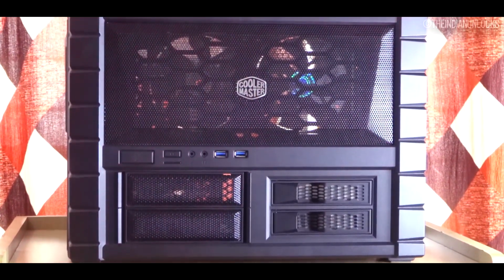But without any further ado, let's get to the case itself. The case that we have chosen today is none other than our trusty Cooler Master HAF XB. Now this is my own purchase. Cooler Master has not sent it to us. Why I chose this case was because I knew that sometime in the future I might need to build a test bench. And for this, the case is really open and a really great alternative for a test bench system. So that's why I chose this case as my primary case. And here we are down the lane, making a test bench out of it.